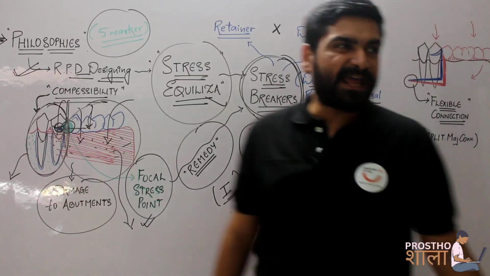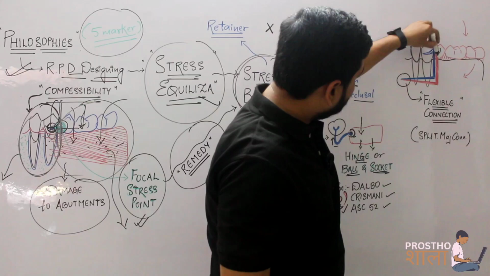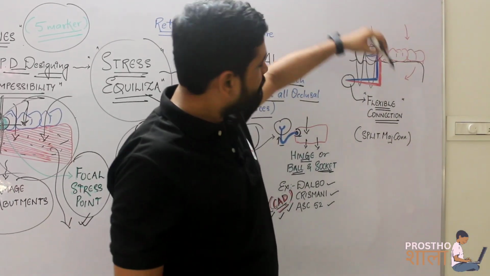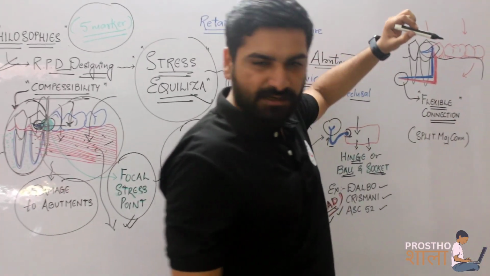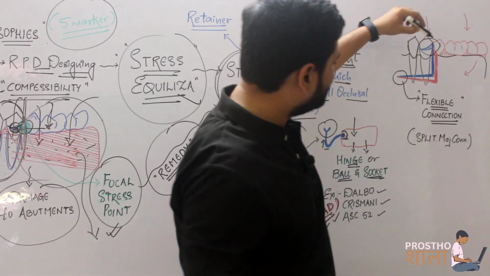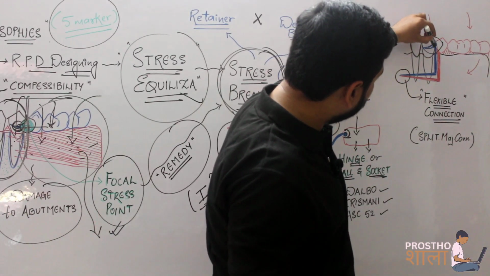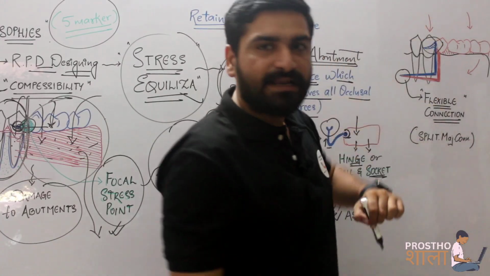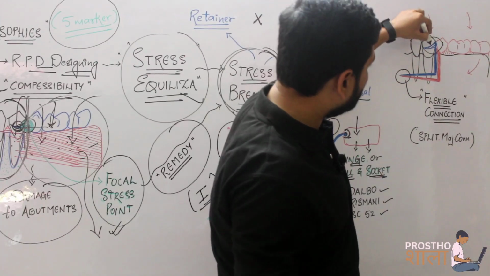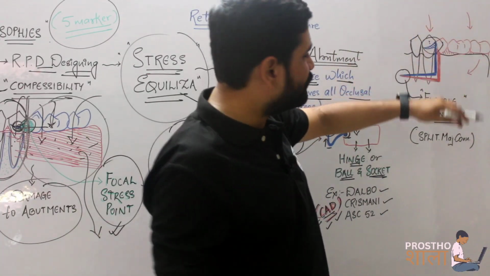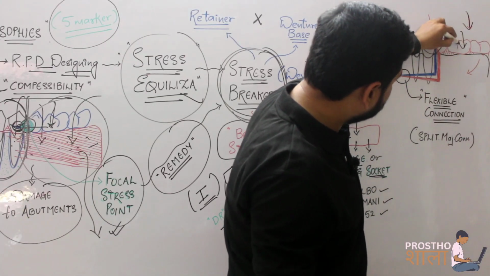Now moving on to the type 2 stress breaker over here. It's almost the same, again concentrating on the focal area, that is the junction between the direct retainer and the denture base. Now here the junction is such that there is a separation. You see a white area between the direct retainer assembly and the denture base assembly. Now when there is this separation, again the direct retainer assembly is relieved of all the forces which are coming from the occlusal direction onto the denture base.